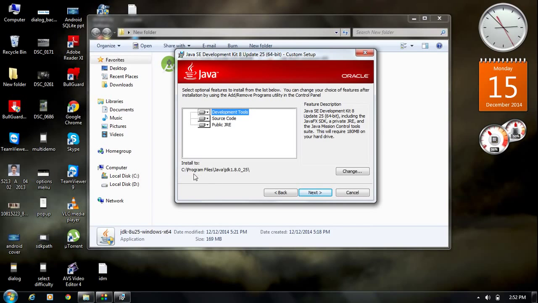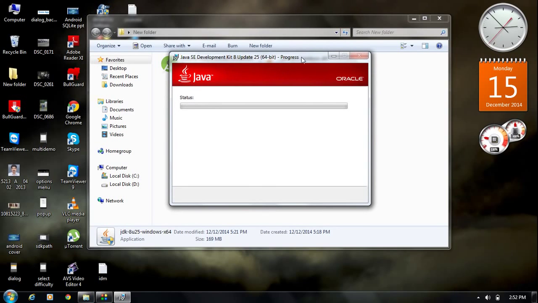JDK is installed in this path. In C drive program files there is a folder called Java, and inside that folder there is a folder called JDK. Click next. Now the installation is started.